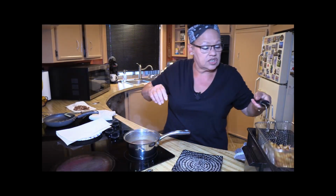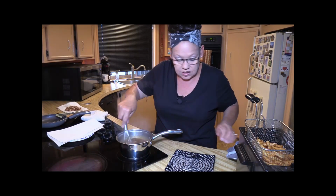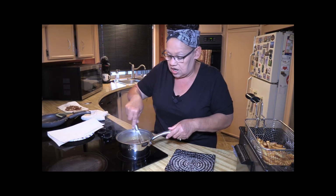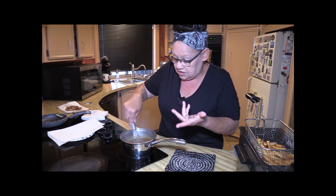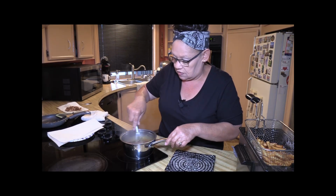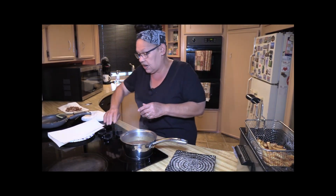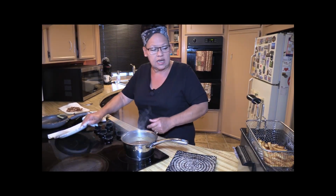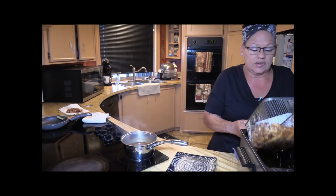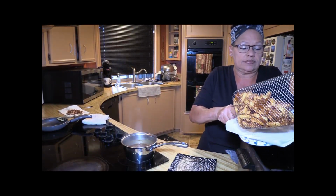I just have a nice dark color on them because mine are just sliced here. You can use frozen too. You do not have to use fresh potatoes, but I love potatoes. That's my thing. Potatoes are my jam. That's something I really like. I can't eat as many. You know my old saying, getting old is for the birds. So, big time starch, so I have to be careful. Has to be a treat.